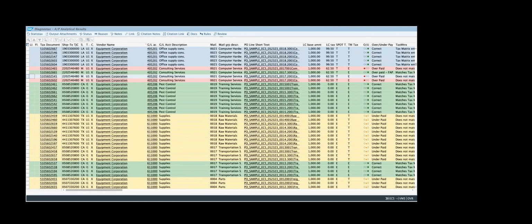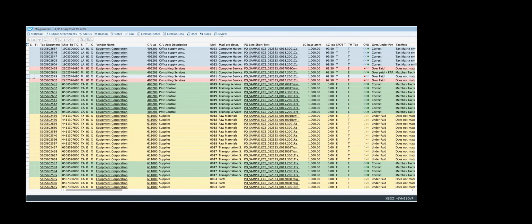And what this does, it kills two birds with one stone. It allows you to get the right tax calculation, but it also does it in a way where you can train the system to code the right document, as opposed to having to go back to all the users, of which there may be hundreds or even thousands in your organization, without you having to go back and train them on all the nuances of how to code things so that you can get the right tax count. So diagnostics is a very powerful tool to enable you to really fine tune your accuracy without having to burden your upstream procure to pay teams as much.